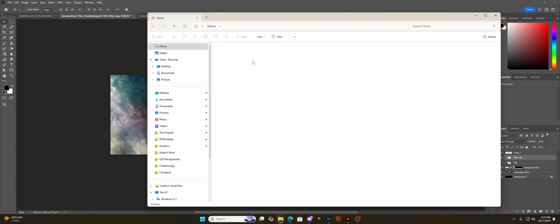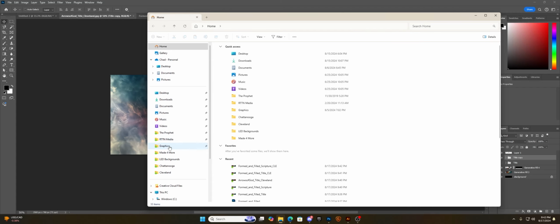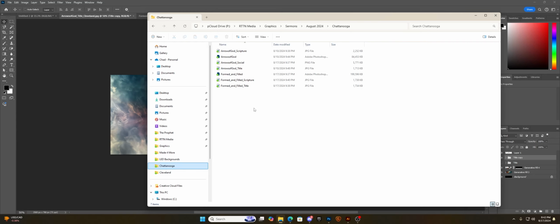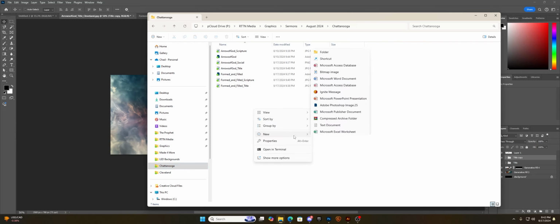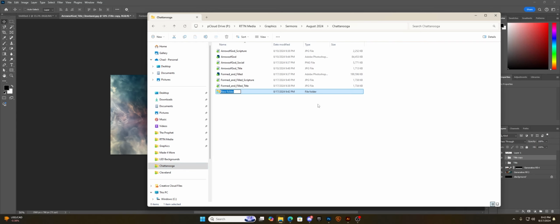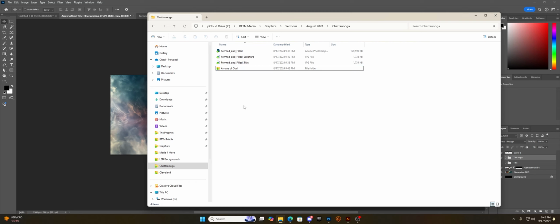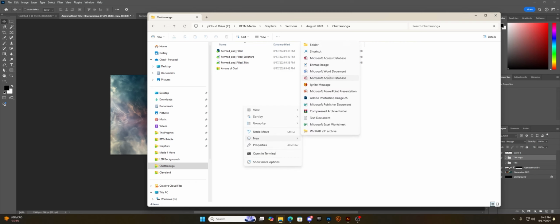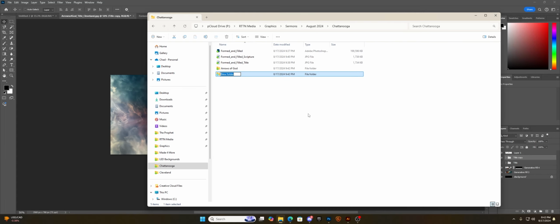Let's go in there and just organize it so that everybody is clear and there's no confusion. We'll say Arrows of God. Move it in there. Formed and Filled.